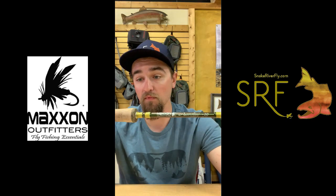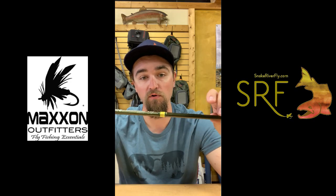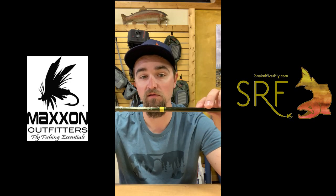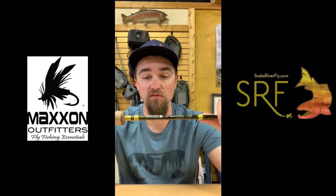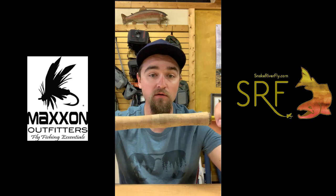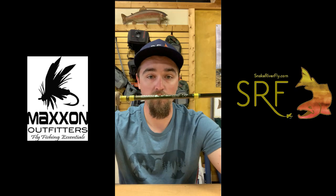So, awesome rod, 4-piece, stainless steel snake guides, same kind of AAA grade cork, built on the same super high carbon graphite blank as the Salish, but looking at more of a medium fast action on these guys. Also in that sub 300 price point, coming in around 250 to 275, depending on the model that you get. Comes with a nice hard case, and then the other big thing, lifetime warranty.